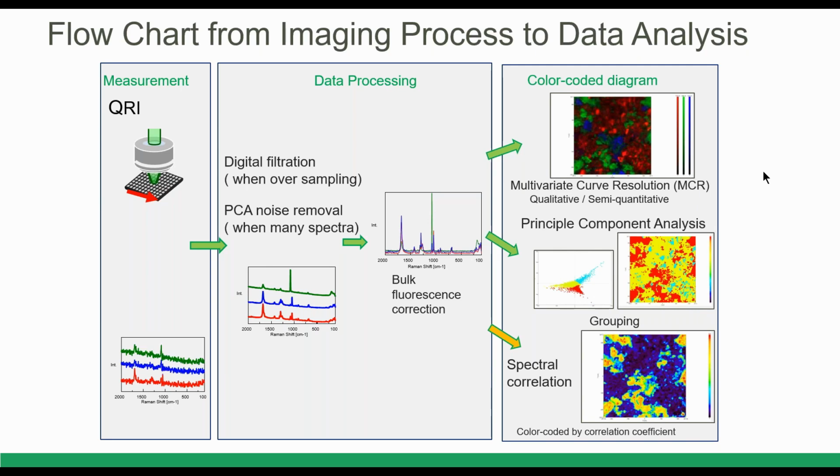But actually, something that I really like is MCR, and for those that are familiar with chemometrics, MCR is one of those techniques that doesn't need any input. When I say input, it's that we have to know the concentration of the ingredients. Instead of that, MCR is able to create these maps only with the information after the measurement. And this is done automatically. PCA is a technique that is used mainly for clustering and grouping, and also you can use it to create these images, as with spectral correlation. But in my opinion, the technique that is very efficient, is easier, and is for novice users, MCR is one of those techniques to go to.